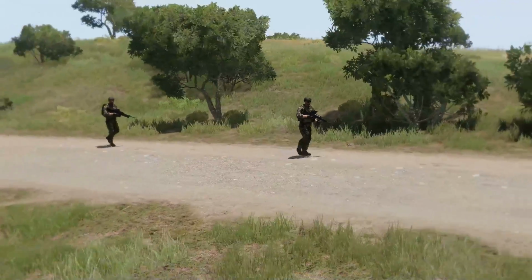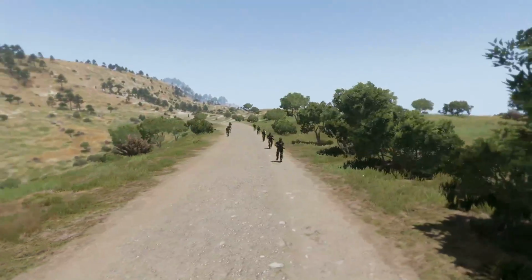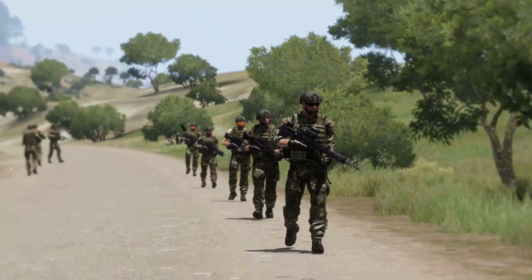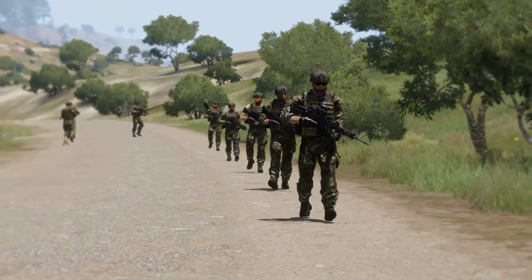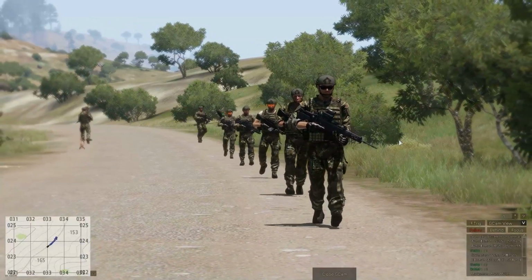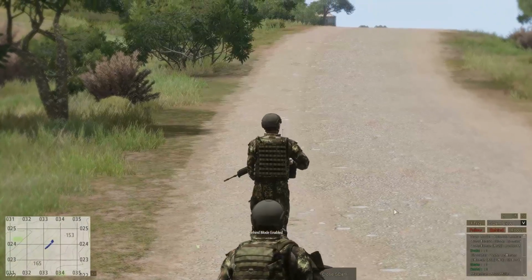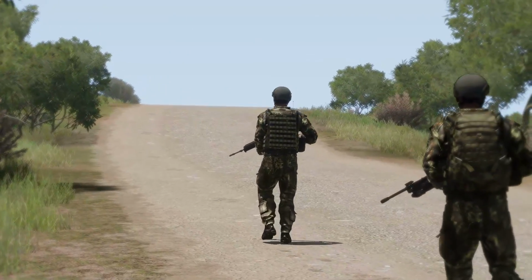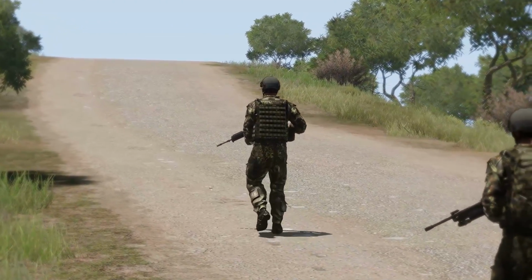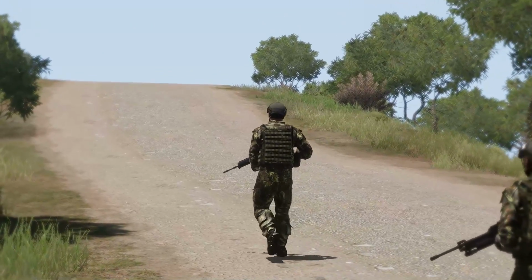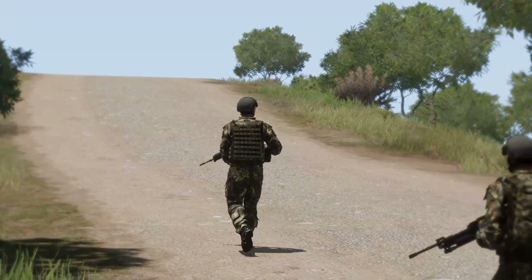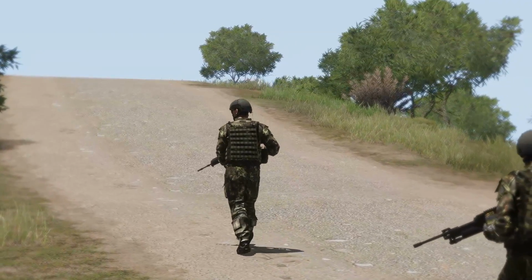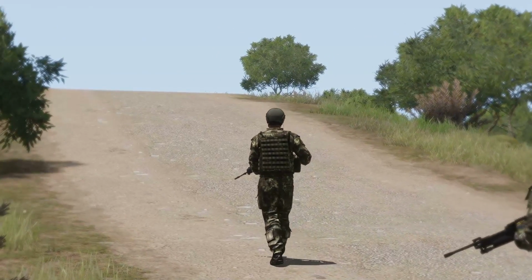So let's get a shot of them walking around. There we go. All right, and then if I choose the behind mode, it'll reset the position, but it makes the camera a lot smoother, and it will also mean the camera will rotate around with the guy. So if I don't touch anything and he turns, the camera will stay behind him, which is really useful for vehicles and really annoying for infantry that are moving around a lot, but this guy's not moving around a lot.